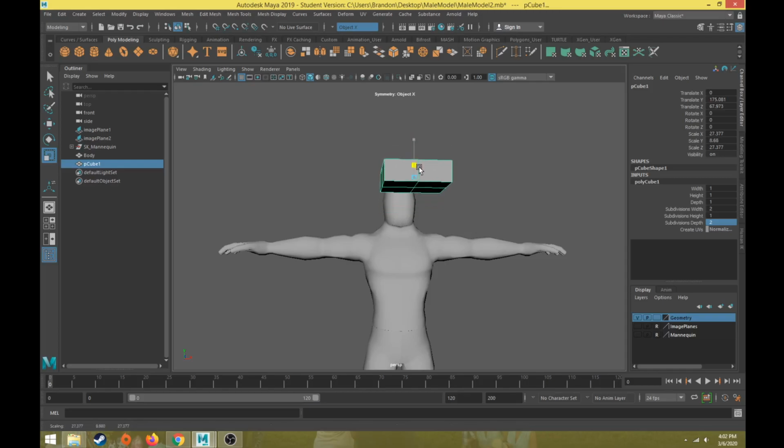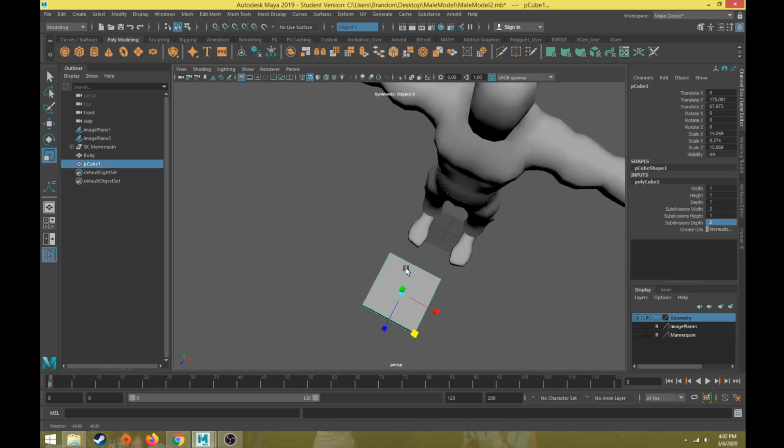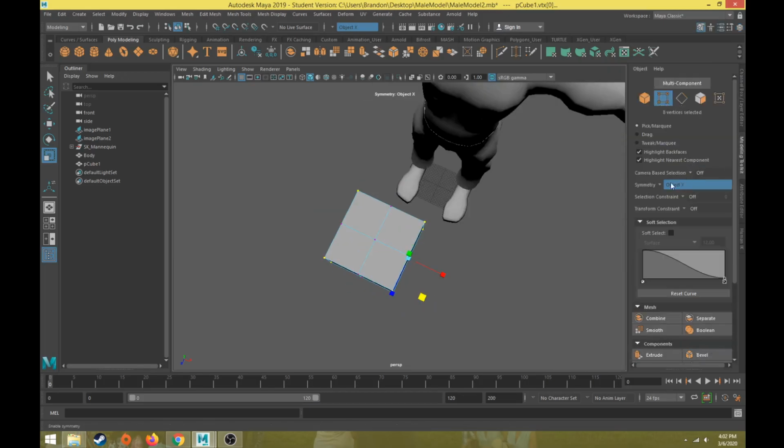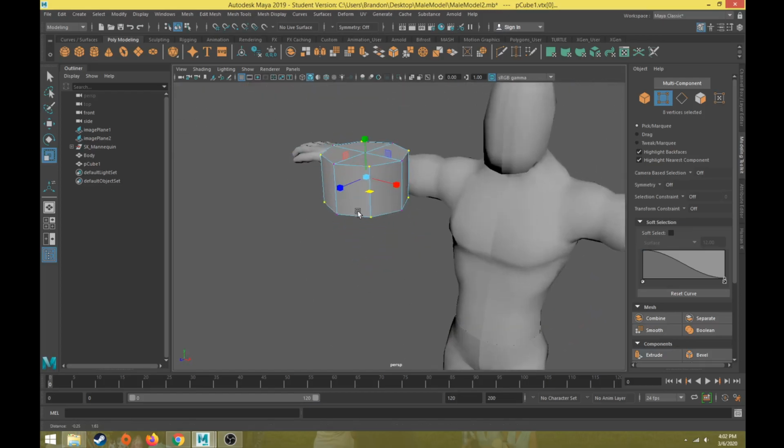I'm going to go ahead and scale this down. This is going to be the start of the neck area. I can scale everything up to the proportions of the character in a little bit. I'm going to select the corner vertices. I have Symmetry on, so let me turn Symmetry off for a second and reselect, because I want to scale in these points similar to the way I did the torso. So I'm starting with a cylindrical shape for the head. All right, so there is my neck shape.